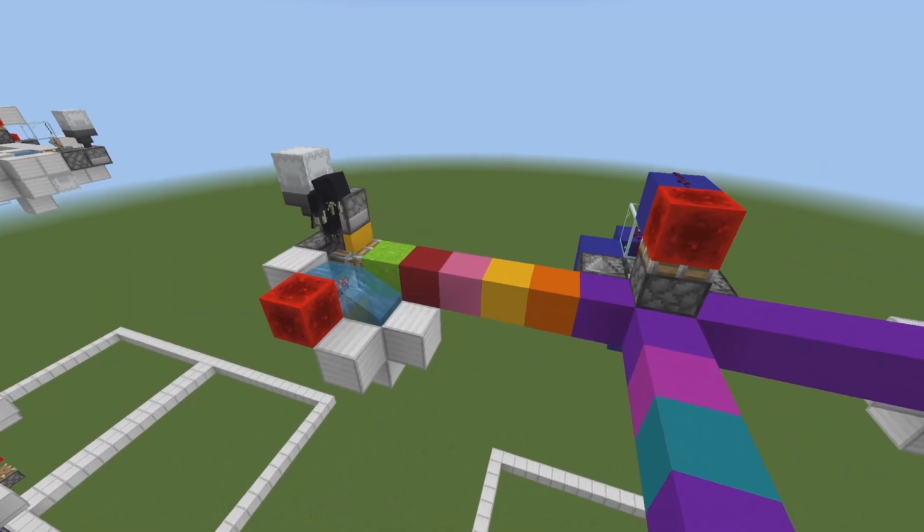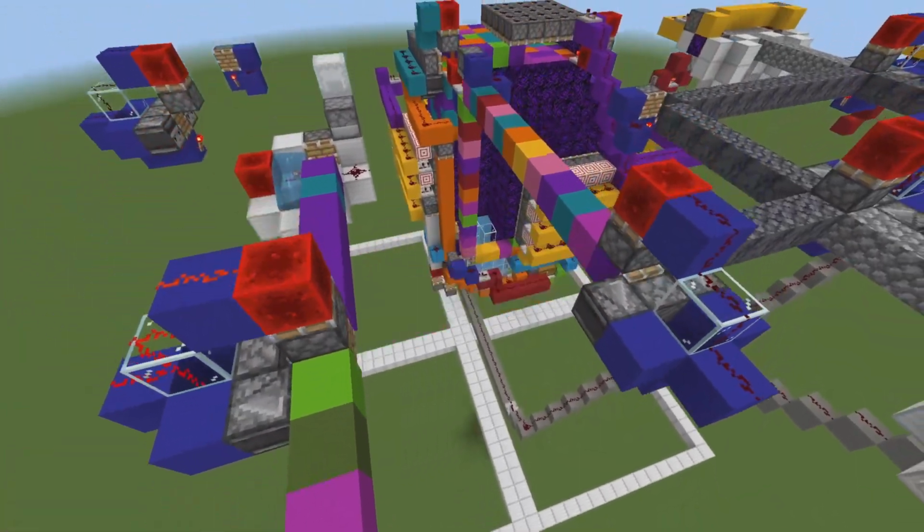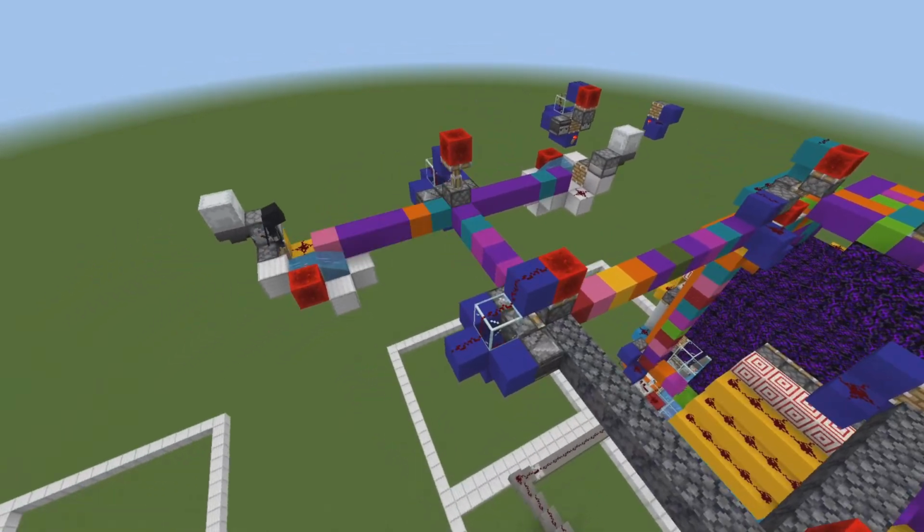And then once you've got that set up, your farm is all complete. Look at this. Now we've got concrete going into our Universal TNT Blaster, where it's going to get blasted and collected and put into our storage system, all very nice and neat.